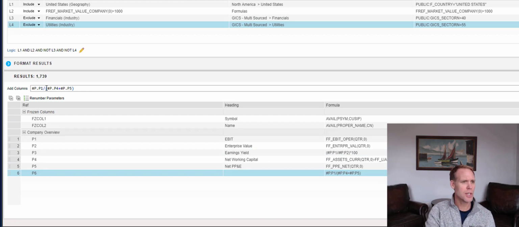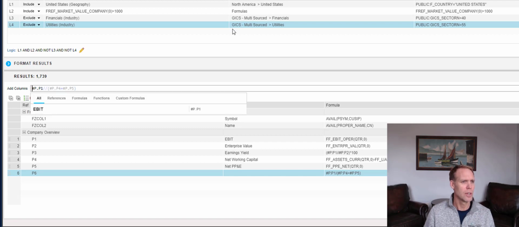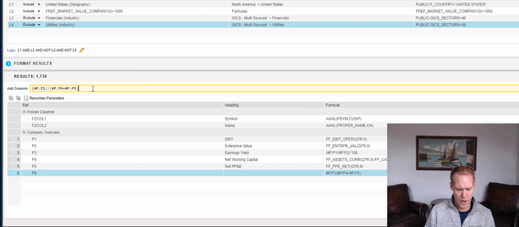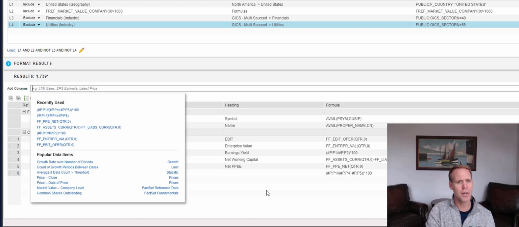One, just as I did before, instead of using a single slash for divided by, I'm going to use 2 slashes to get rid of the fact that I might have some companies in there with negative operating income. I'm also going to wrap a set of parentheses around this formula and again multiply it by 100 to convert it from a decimal to an integer. And just hit return in order to update that.